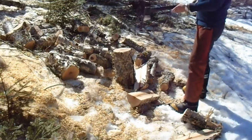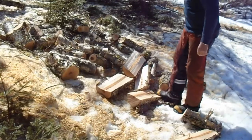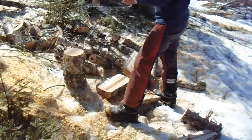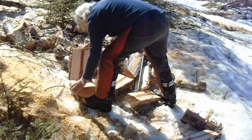Yellow birch can be nice, but sometimes it can also be very nasty. This is being very nice.